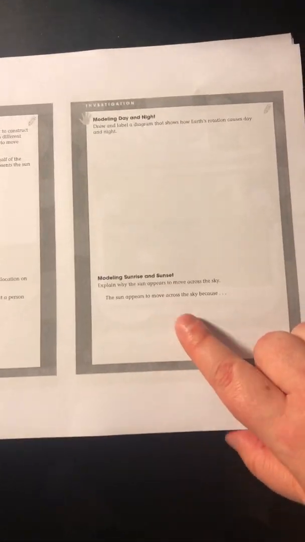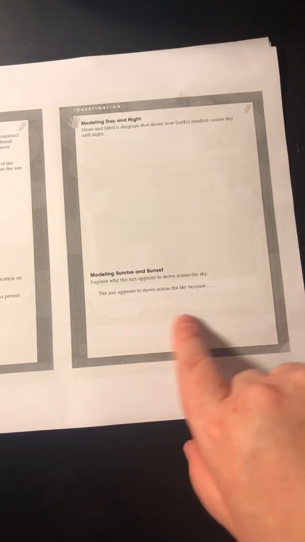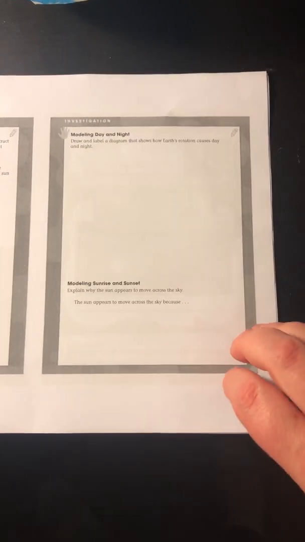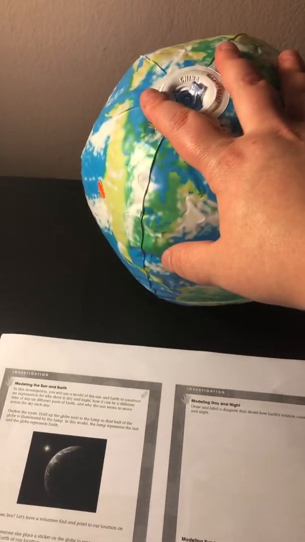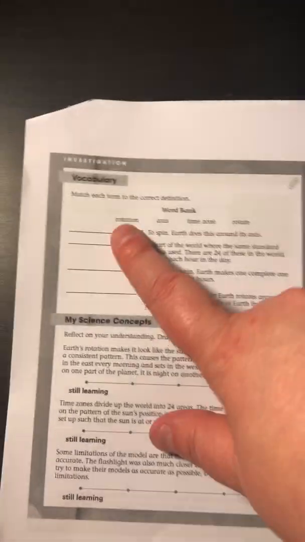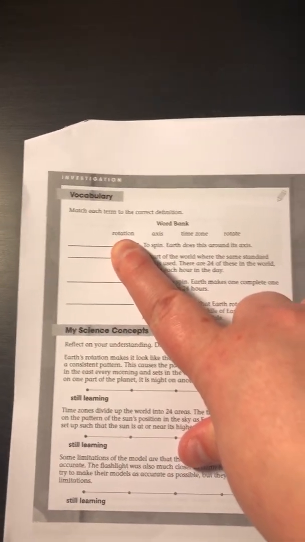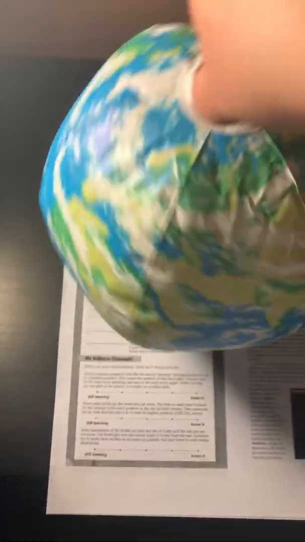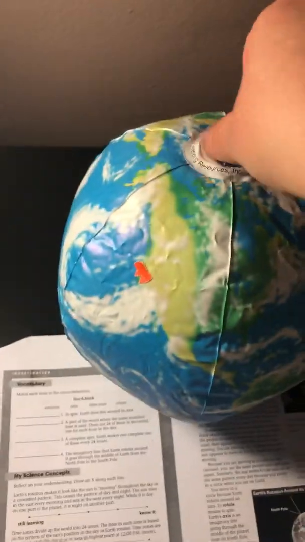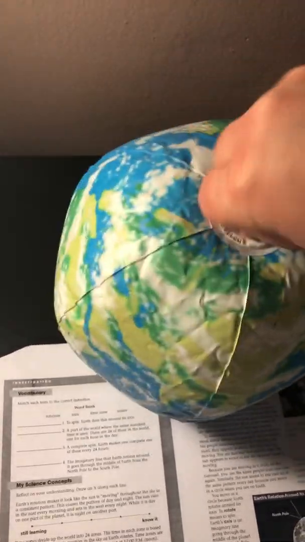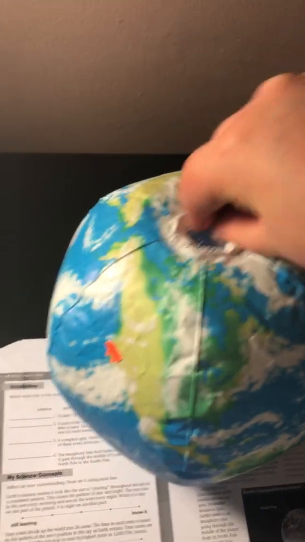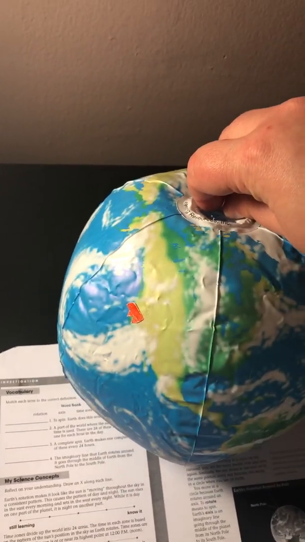After you've both modeled that and talked about how the sun appears to move because the earth is rotating, we have day and night because the earth is rotating. I'm going to flip over. We have some vocabulary words today. Okay, rotation. Rotation is one time that has gone, there you are. I am rotating. I have gone all the way around. I have done a rotation.